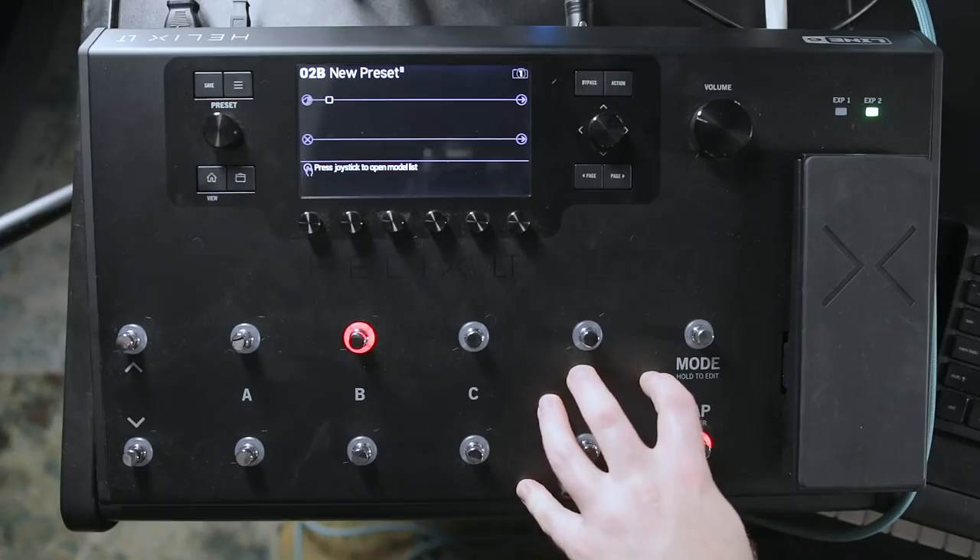What's up gear mortals? Trey Xavier here. Today I'm going to show you how to dial in a crushing bass guitar tone. I'm going to be showing you how to do this in the digital realm using the Helix LT, but these same principles can be applied not only to any other modeler but also to the analog realm, and actually very soon I'm going to be showing you how to do this with analog pedals as well.